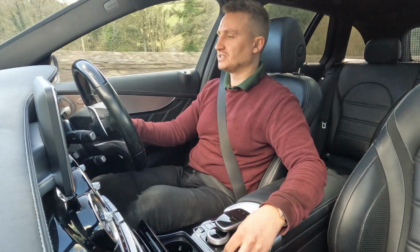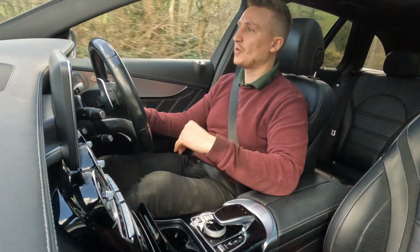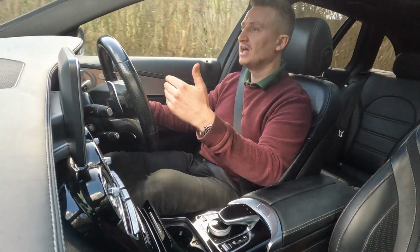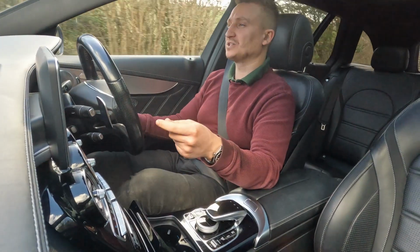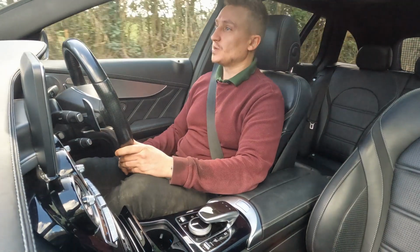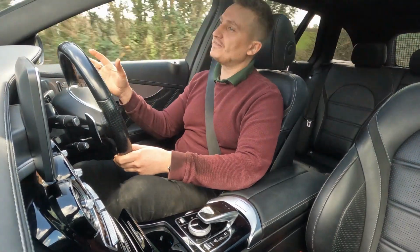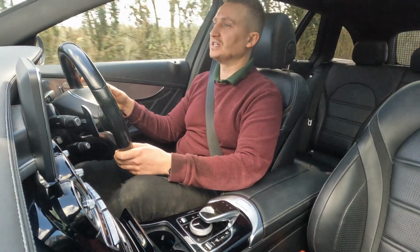So bringing it back up onto that as well, you can also change the dynamics of your gearbox as to how harsh you want your gear change to be. They also do that in the M cars as well. It's like the ferocity of your gear shift and things like that. So it is an ever so exciting car to drive. Absolutely love the engineering and the performance that goes into it.